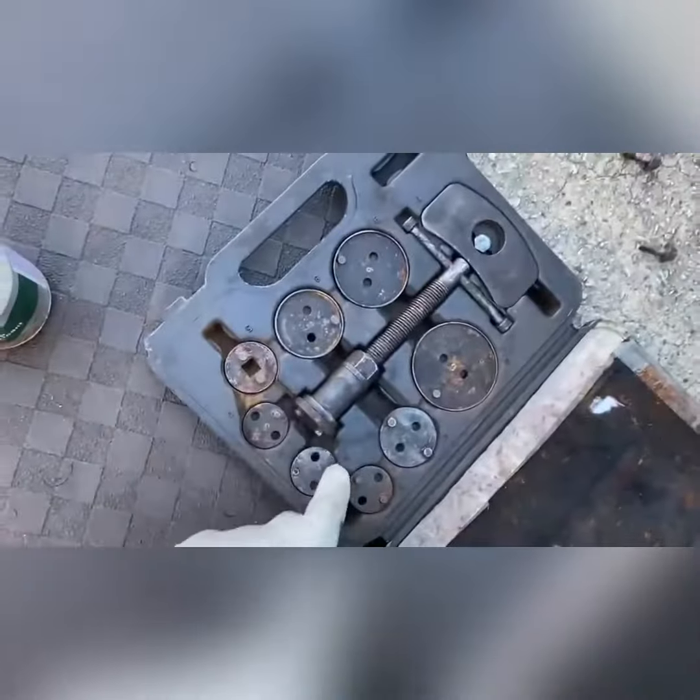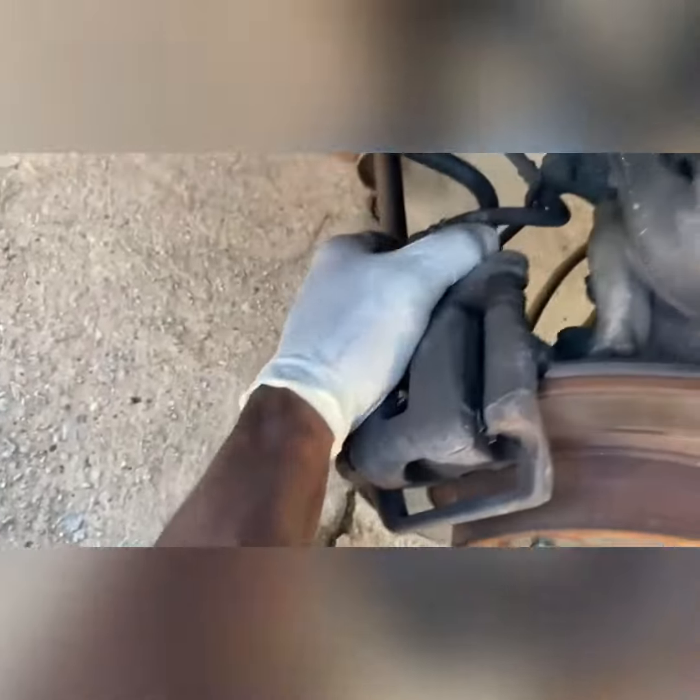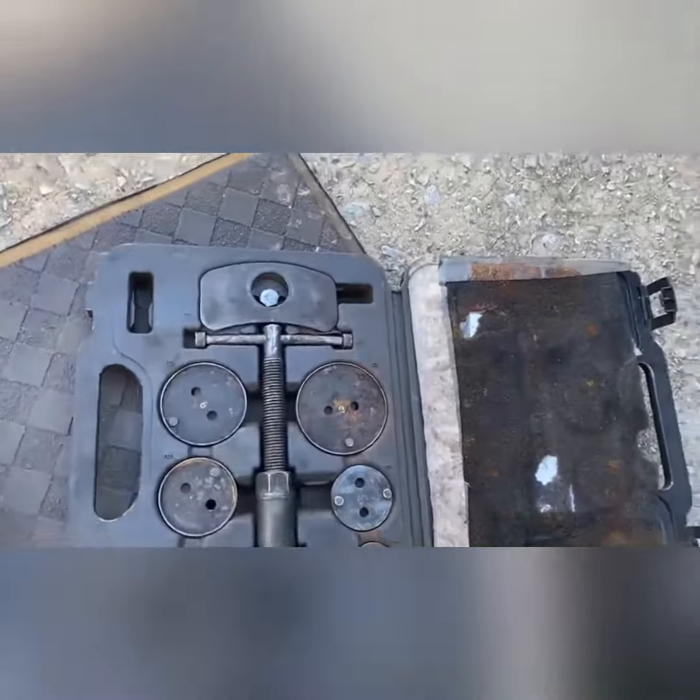You have to have this kit for these rear brakes because you've got to actually twist the caliper piston — these are twist-type for your emergency brake. You actually have to take this off completely, and right up there you can see this little cross piece. You'll use one of these applications, put it together, and twist it in so you can actually do the job.